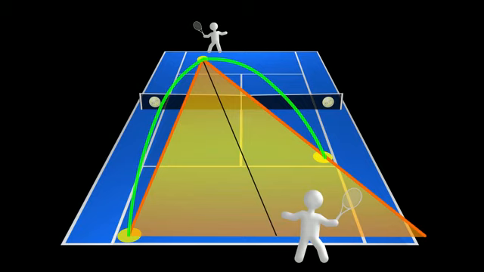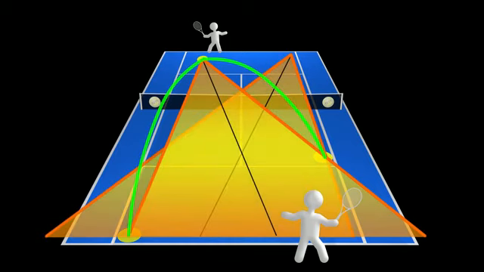So that's why it's so much easier to recover and to get back to the optimal recovery position when you hit cross-court. And as you can see here, we have a comparison between the down the line and cross-court recovery points. And as you can see, the difference is quite large. The recovery point for the cross-court shot is very close to where I was at, and the other one is very far away. And that's the number one reason why going down the line is usually problematic.